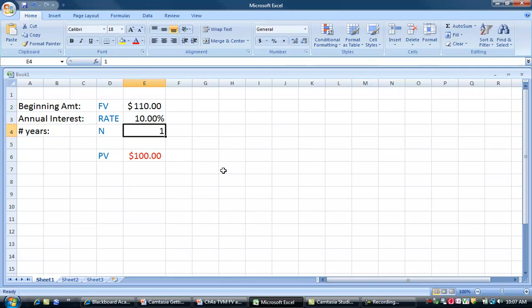One of the powerful things about a spreadsheet, of course, is we can change the variables here. So we could come up here and it will automatically give us a new answer. We could say a future value of $250, and let's say that that's going to occur 5 years from now, has a present value of $155.23.